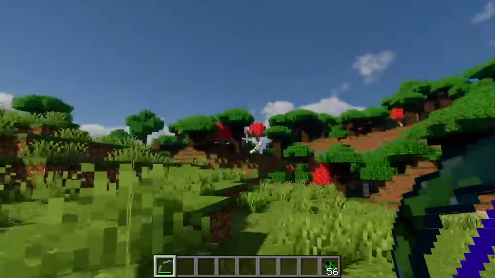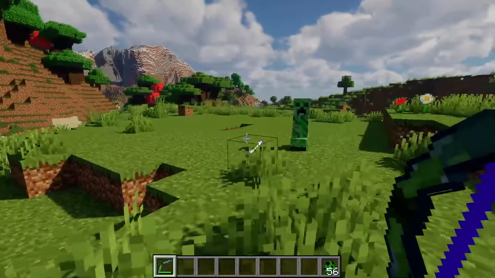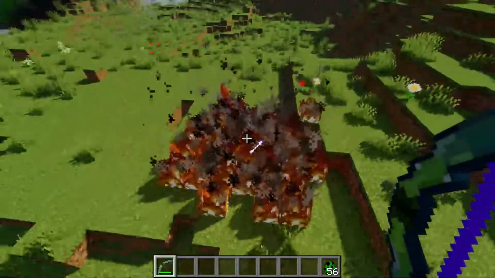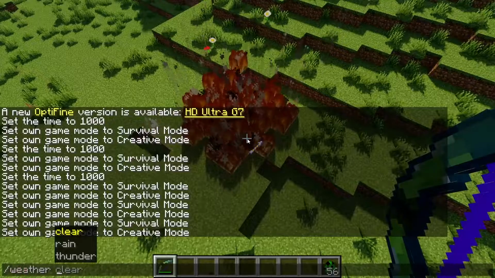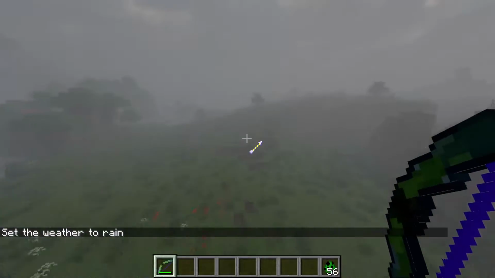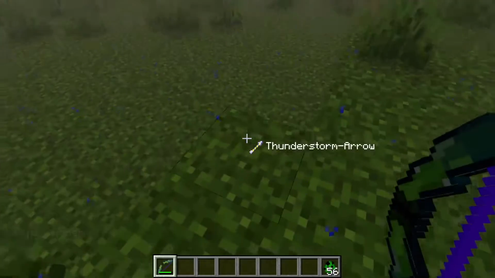Now that we've gone over the regular arrows, we're going to go over the special arrows gotten from the ritual shrines. So this one right here is the Thunderstorm Arrow, which will be a stronger arrow storm thing. I need to bring on the rain. I actually want it to rain for once. So yeah, as you can see, it's a much, much, much more powerful storm of thunder and such.